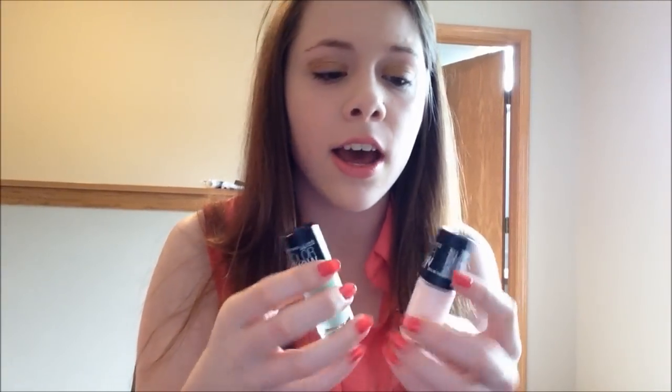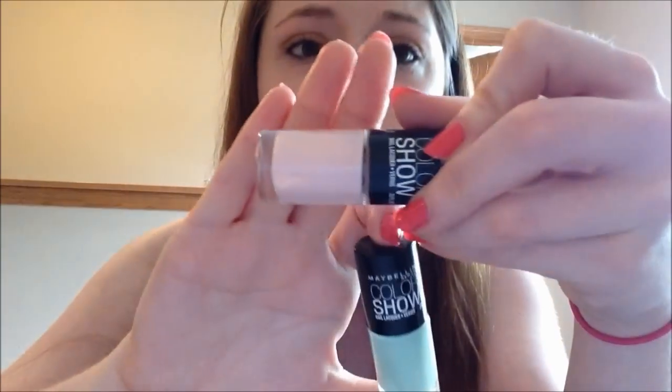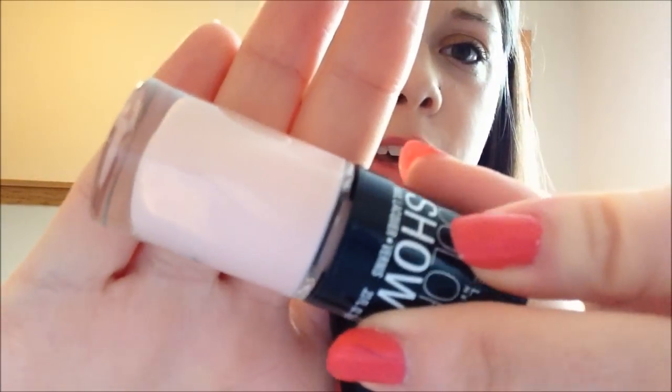The next thing is nail polishes. I've been really into nail polishes and I think a lot of people have this spring. I started to check out this Maybelline Color Show brand and I got two colors — Born With It and Green With Envy. They're just these two minty colors and a lot of people have been wearing these lately. I just love them, they're very pigmented. I also had a lot of trouble finding a baby pink that was really pigmented and not super expensive, and I'd recommend this one too. They were like $3 a piece.